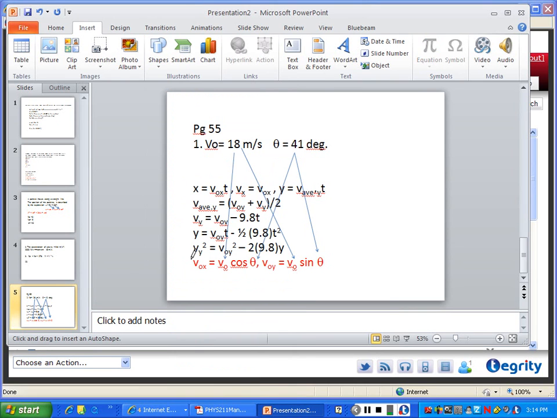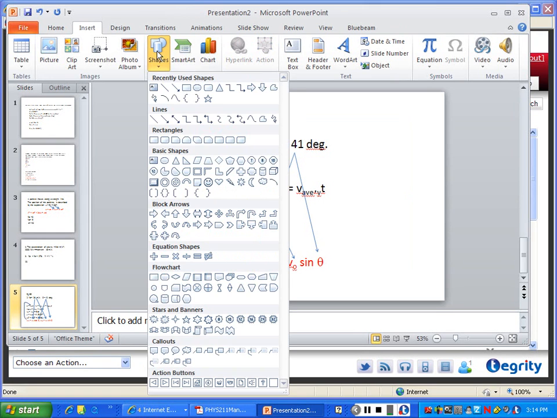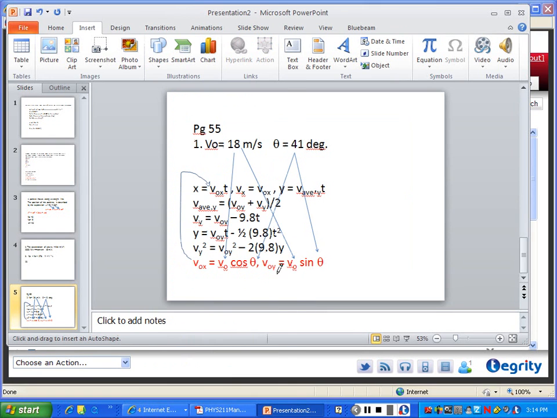Given that VOX, we can then come back up here and put that in here. And VOY will go into our formula. Well, a bunch of places, won't it? We can put that VOY into this one here, or that one, or even the bottom one. So lots of different choices.